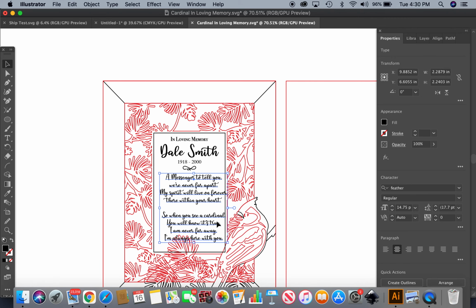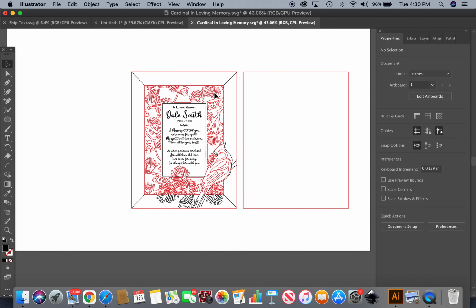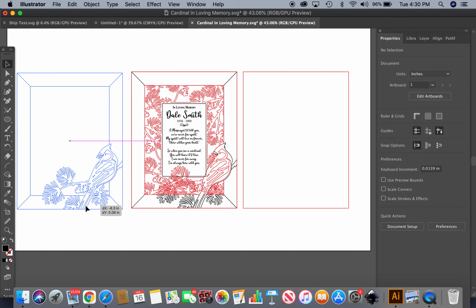I guess I could just do it this way. So I'm going to shrink it down a little bit. Okay, I think that's a good size and a good placement. Again, dragging through the center to select everything, aligning horizontally. All right, now I'm going to pull the cardinal out of the way because my text is where I would like it.